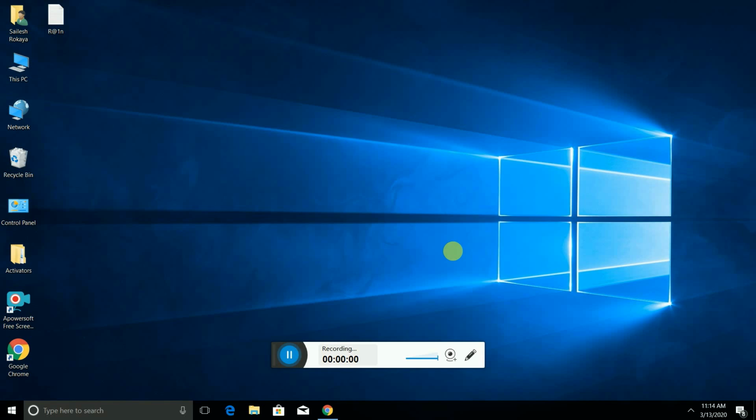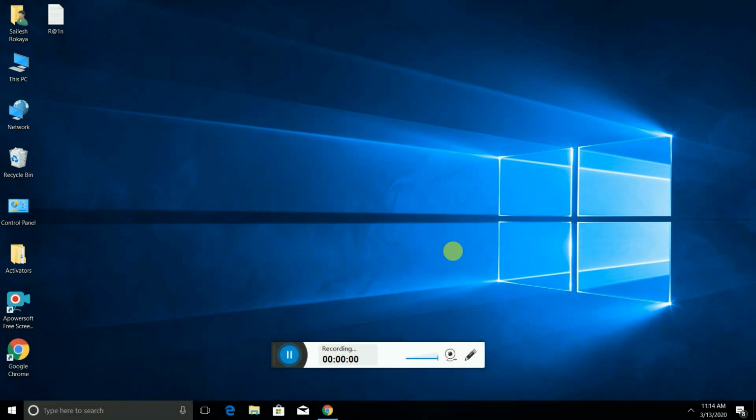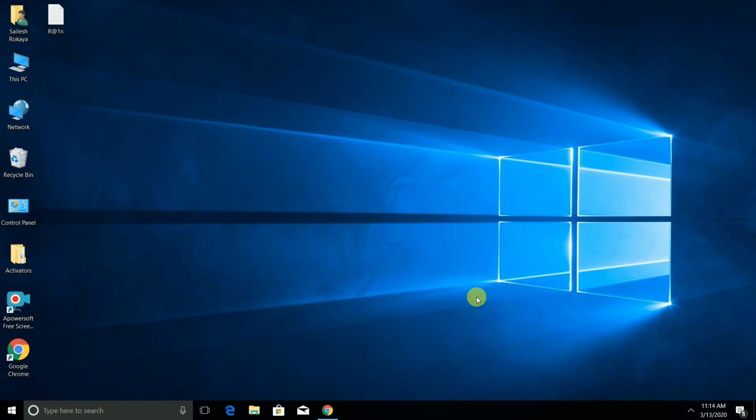Today I'm going to teach you how to install SQL Server 2008 R2 Developer Edition. Okay guys, first of all you should have a backup file of SQL Server 2008 R2. I have a backup file of SQL Server 2008 R2. You can download it from the internet.